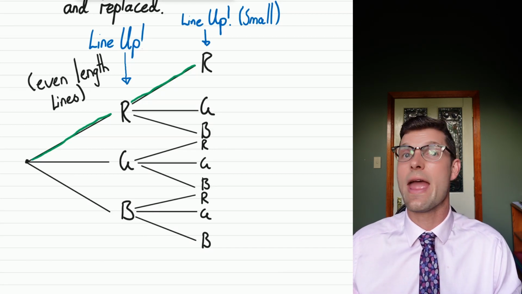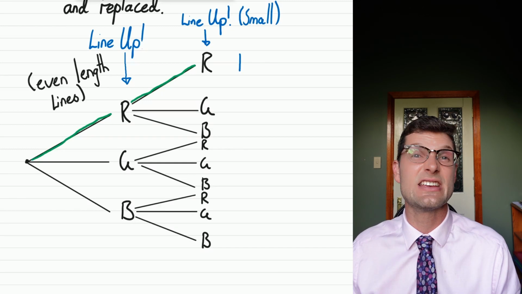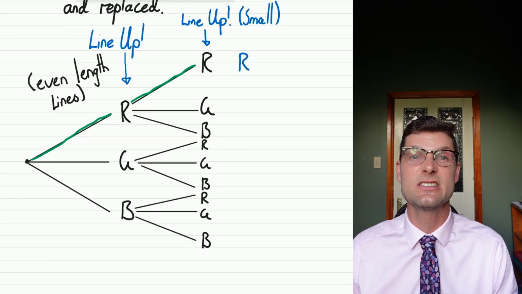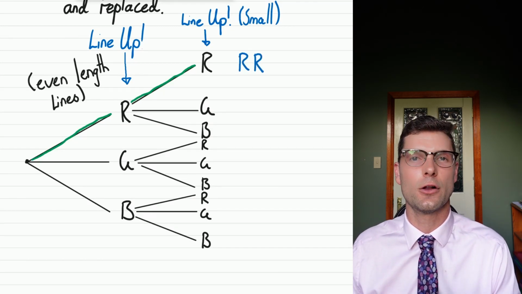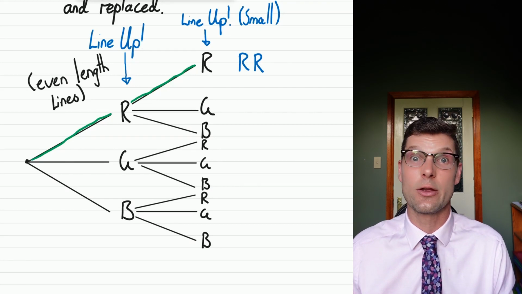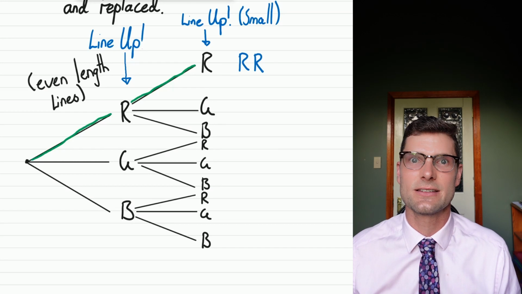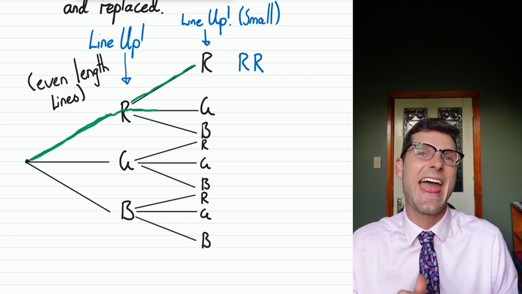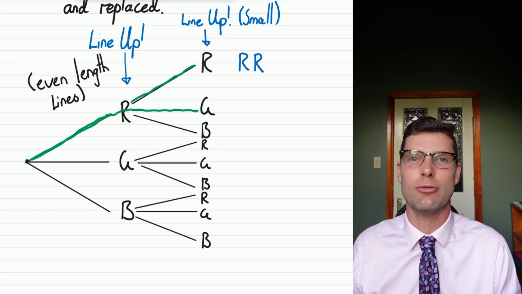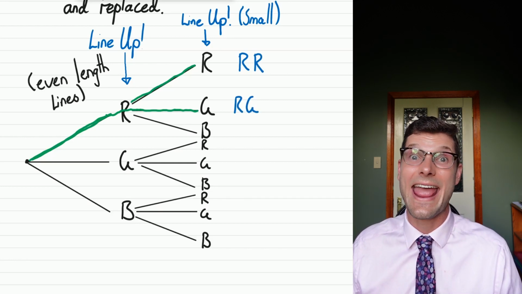What I want you to do every single time you do one of these questions is write out the outcomes that you could get if you followed this path. So for this one, it would be R R. But I obviously didn't have to draw a red that second time. I could have got a red the first time and this time gone across to get a red green. And again, I want you to write that outcome down.